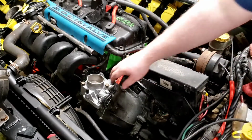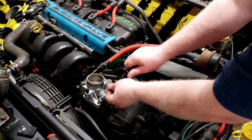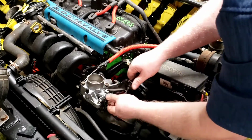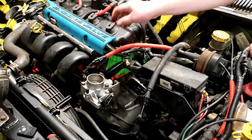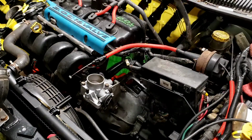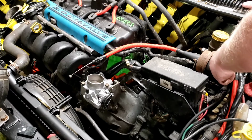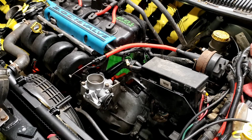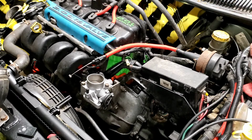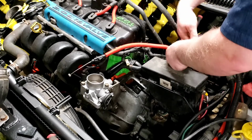But before I can really do that, I do have to tackle this cruise control issue I spoke of. So obviously, my throttle cable is going to attach here just fine, but this cable is not quite going to attach for the cruise. So I'm actually going to swap this cable end with a part from another cruise brain. In order to do that, we're going to have to quick remove this cruise brain, which is really easy as well. You've got just simply a vacuum line, one electrical connector, and these two 10 mils, which just need a little 10 mil deep socket here. And pop these off real quick.